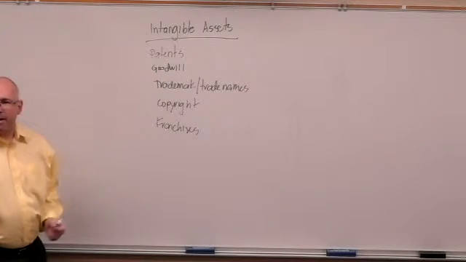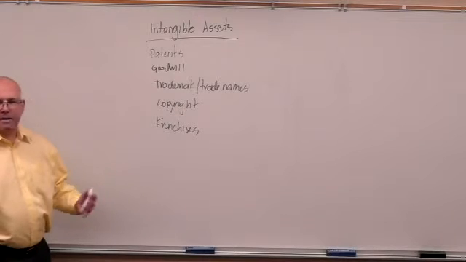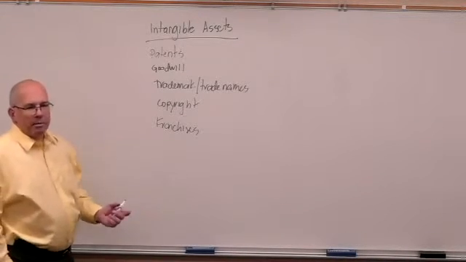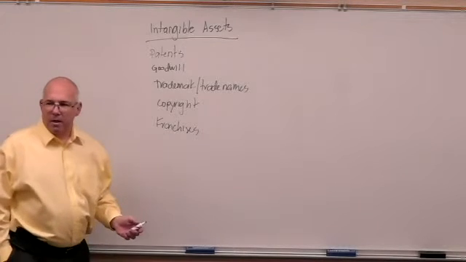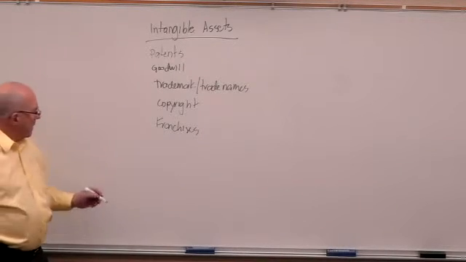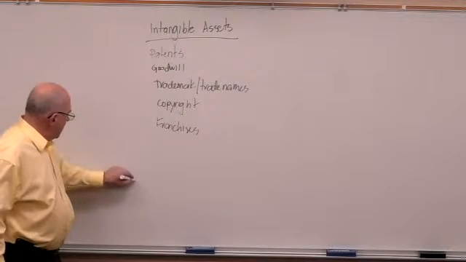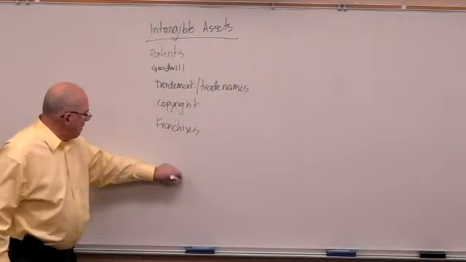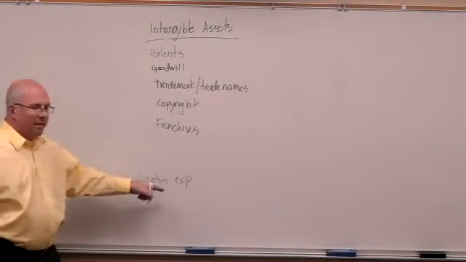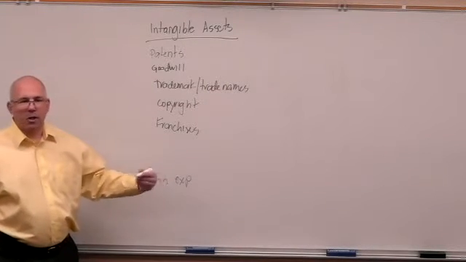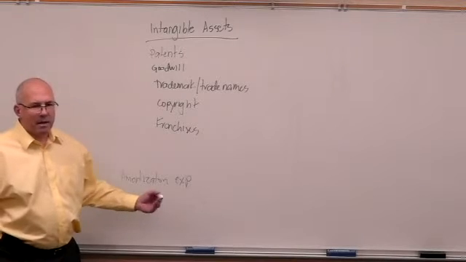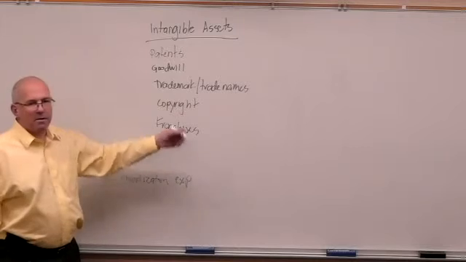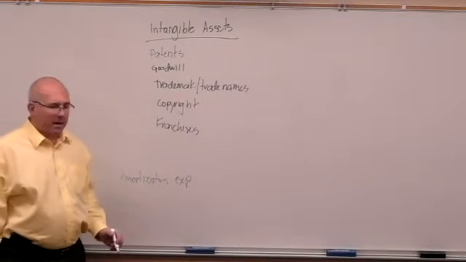Now, we're going to come up with some way to allocate the cost to the period of benefit, except we're not going to call it depreciation. What are we going to call it? Amortization. So instead of depreciation expense, it's going to be amortization expense, and the credit is not going to go to an accumulated amortization account. The credit is going to go into whatever it is. It's going to credit patents or credit copyrights or credit trademarks.